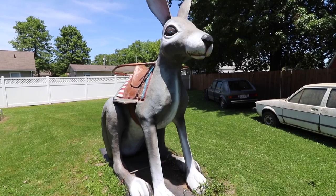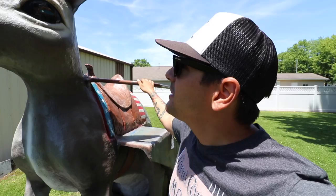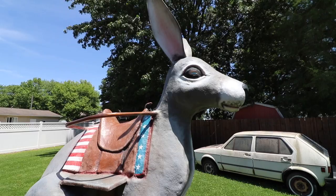Look familiar? It's another fun pick bunny. This one's about 2 feet taller than the one at the Jackrabbit. Let me just pop on down here. Whoa, it's another giant fiberglass rabbit. It's almost identical to the one at the Jackrabbit Trading Post, only this one, like I said, is a little bit taller. You would think he did it as an homage to the Jackrabbit, but nope, it turns out it's just a weird coincidence. He saw a jackalope version of this at the famous Wall Drug, figured out who made it, and wanted to order a non-jackalope rabbit version for himself.